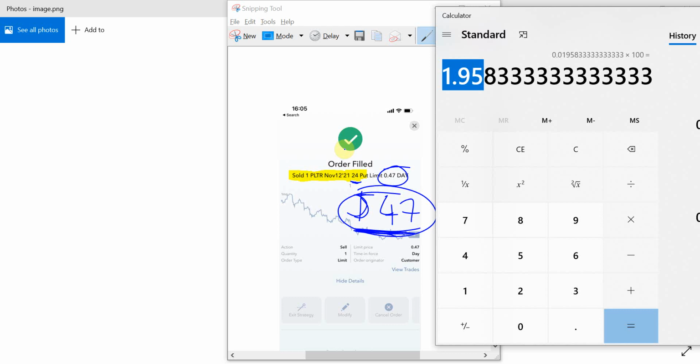And no matter what happens, that $47 is mine, that I can do whatever I want with. I can go buy some shares of Palantir if I really wanted to with this money. The money's already in my account for me to withdraw or use for another particular trade. Now, in terms of trying to make a 2% return on your money in the space of 5 or 7 days, however you want to look at it, is, my personal view, absolutely insane. And this is the power that selling options gives you.